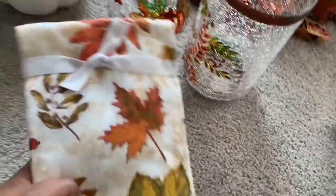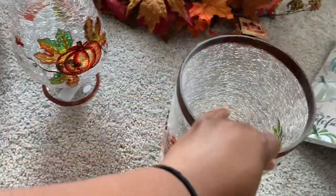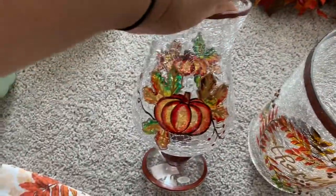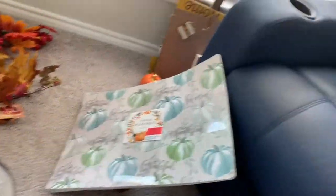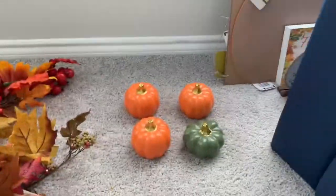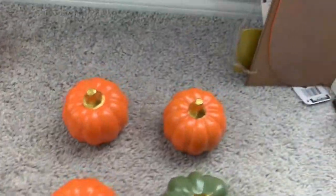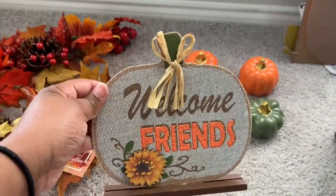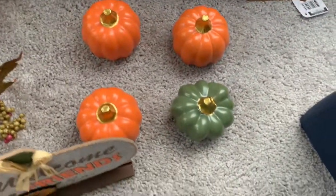I forgot to show you these — there's a towel you put over your stove, and then this was $10. Can you guys believe that? And this one was $9 — look how beautiful that is. Now quickly, I'll show you the things we got from Dollar Tree. We got these cute little ceramic pumpkins, and a little sign that says 'Welcome Friends — friends and family gather here.' Dollar Tree really went all out this year.